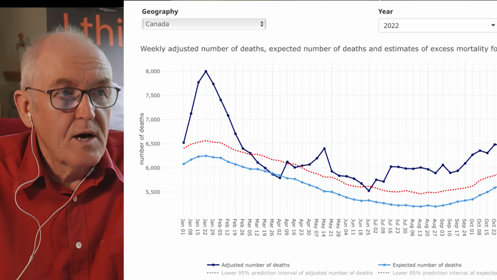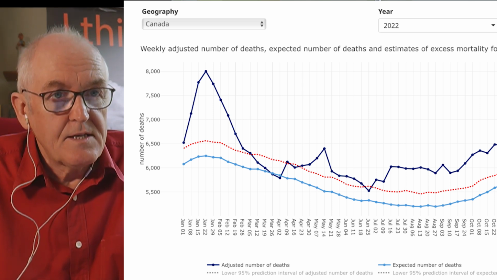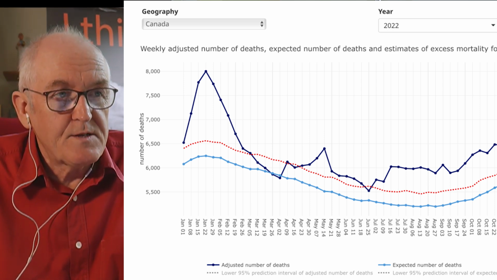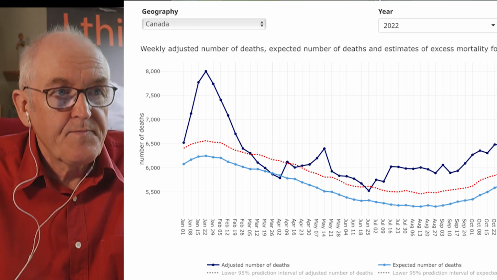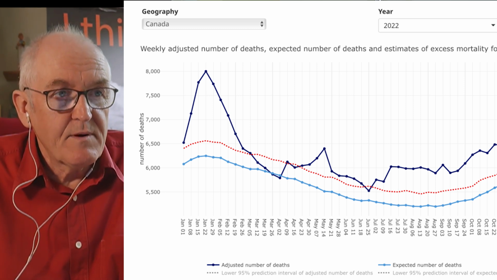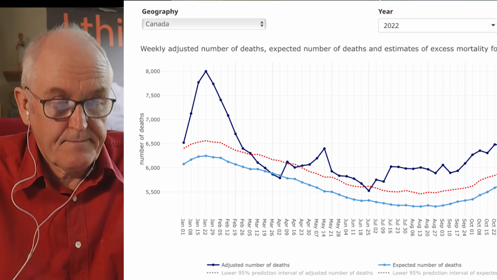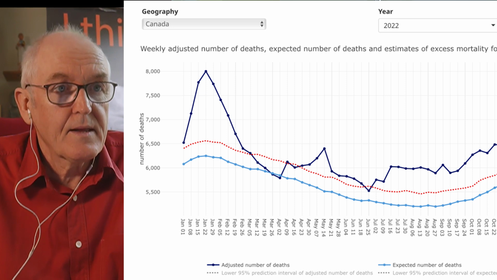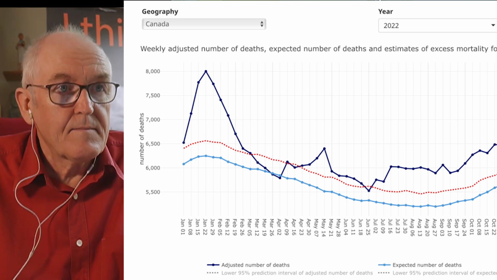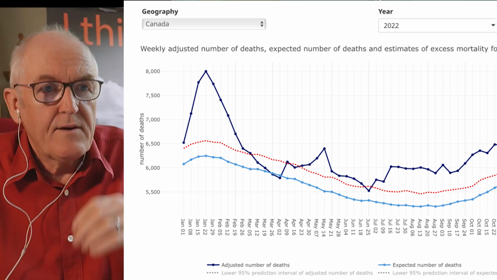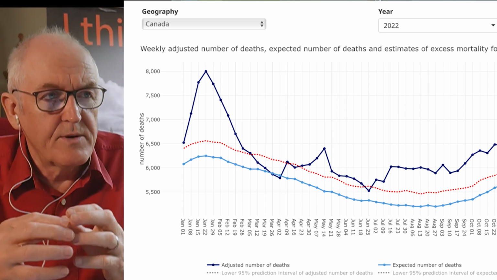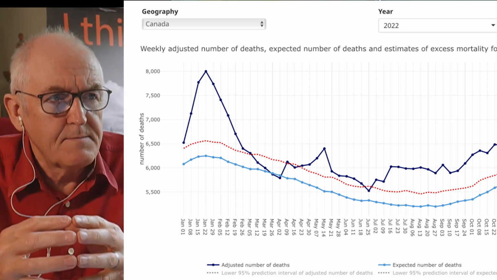So anytime this dark blue line is above the light blue line at the bottom here, then it's above the average expected. It's probable that there's more deaths. Yeah, and if it's anytime the dark blue line is above the red line, it's almost certain that there's excess. That's it. Yeah, sorry, it was getting a bit confusing there, but that's basically it. Well, that's quite a frightening graphic in that case, Norman, now you've illuminated that. It is.